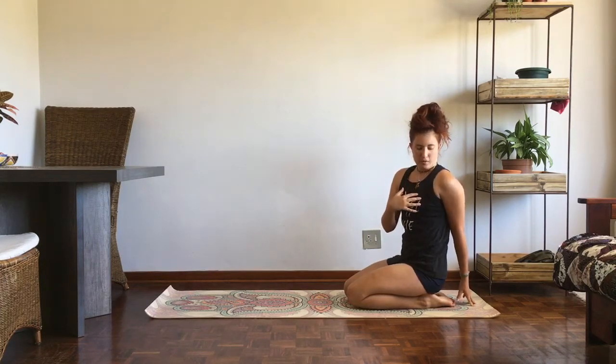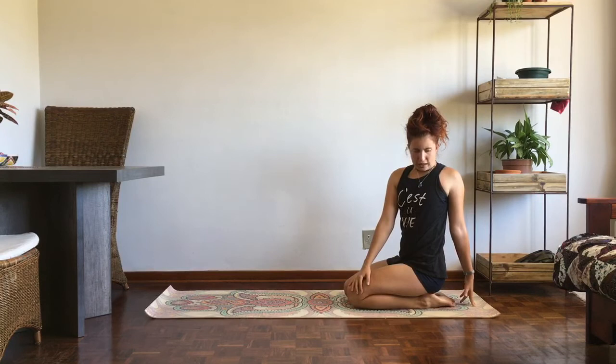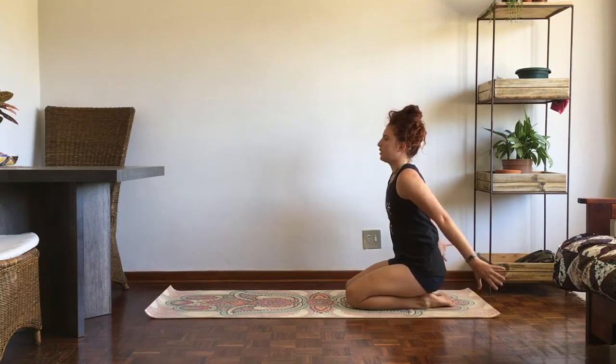And then inhaling and exhaling, twisting that spine around and trying to gaze over that left shoulder. Again, I want you to open up the chest, so concentrate not to round the spine or let the shoulder fall inwards. You're really rolling that shoulder up and back to open the spine and open the chest. And then returning to center, onto the other side.